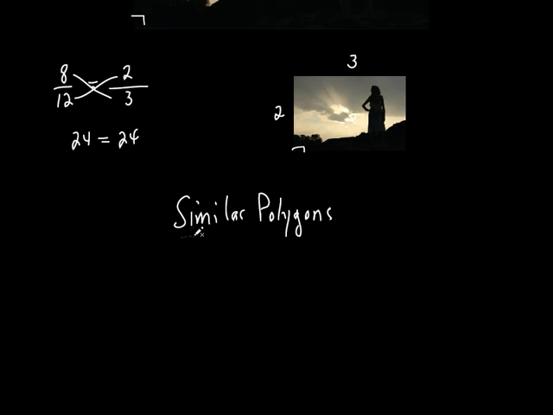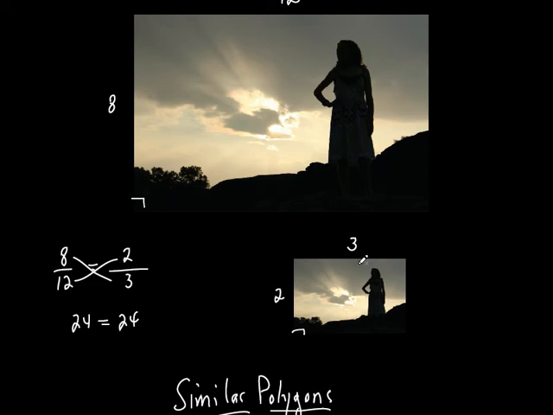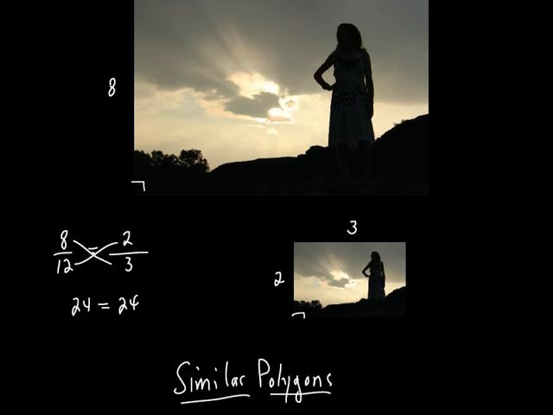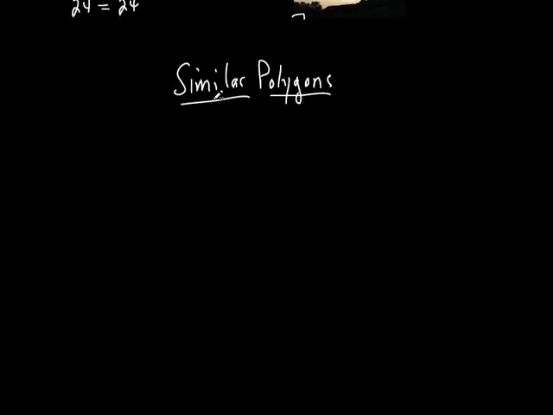So in order to be similar polygons, they're not congruent. Would you agree that these two pictures are not congruent to each other? Yeah, because in order to be congruent, they would have to be exactly the same. Same angles, right? All the angles must be equal, and all the sides must be equal. But they're not congruent to each other. They are what? Similar. And two things must be true to be similar. All the corresponding angles have to be equal to each other. Write that down. The corresponding angles have to be equal to each other, or you could say congruent, whatever you want.